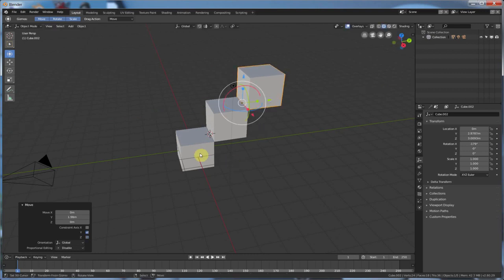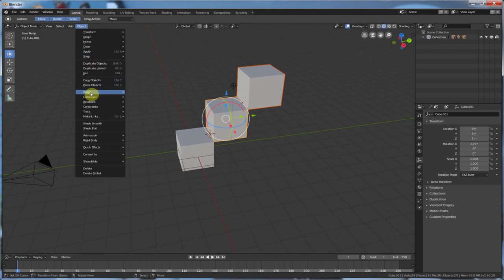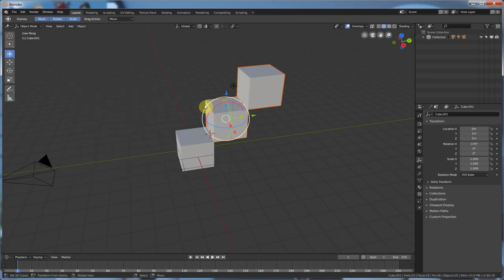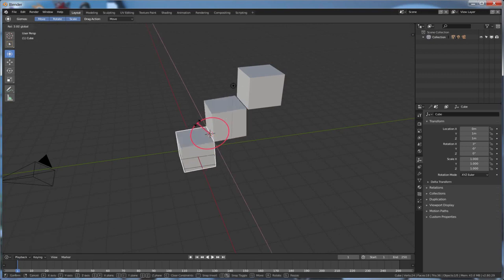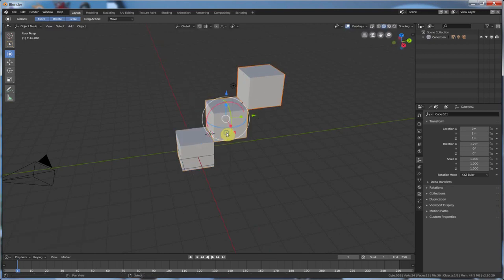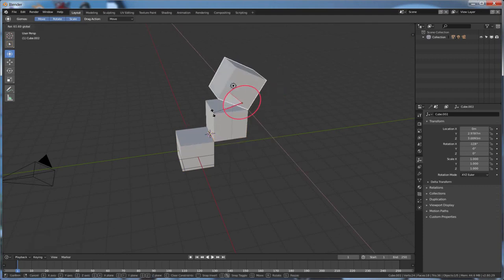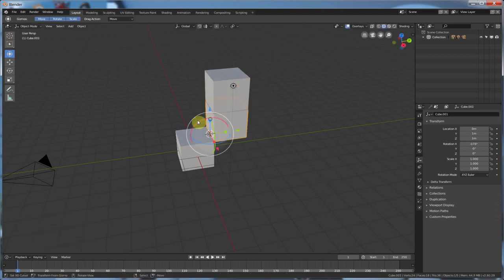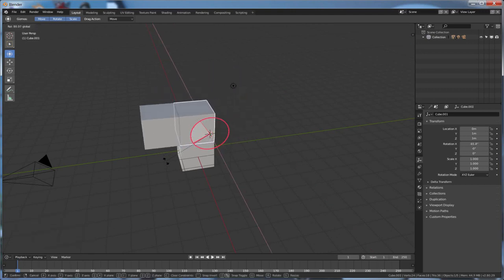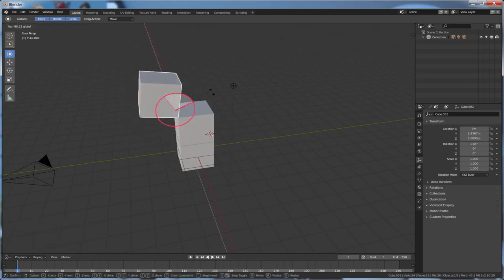Alright, and then I were to parent this thing. So let's say I select this, and I select this, and I hit object, parent, and I say just object. Okay, now I select this guy and this guy. I can hit Control P for parent, hit object. So now, if I rotate this guy, I'm rotating here. Oops, let's select this guy, Control P parent. And I can make this guy collapse down on top of himself just by rotating from there. And I can tell it exactly where I want it to rotate from.